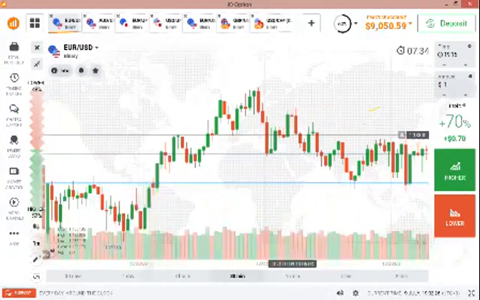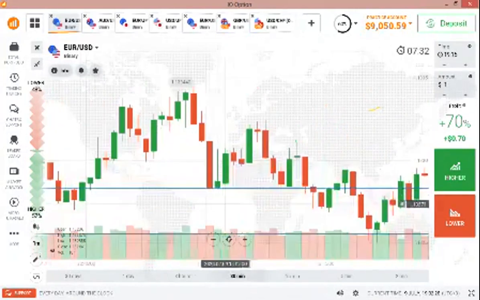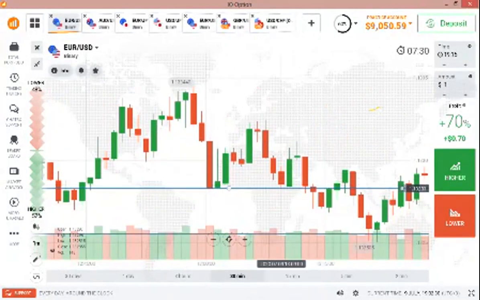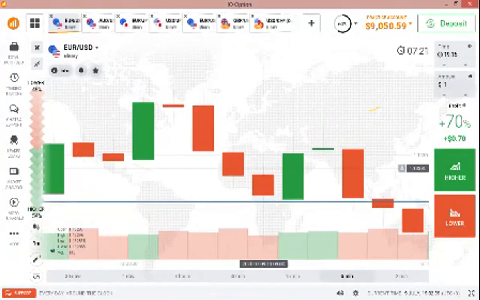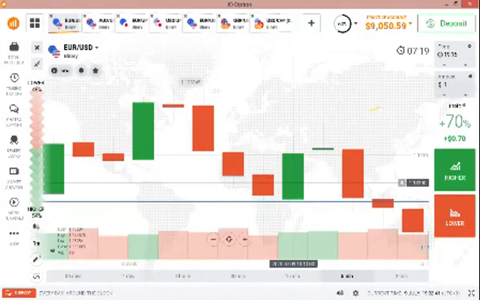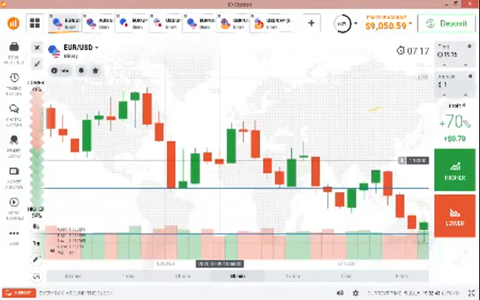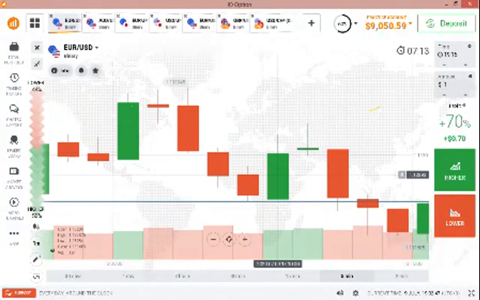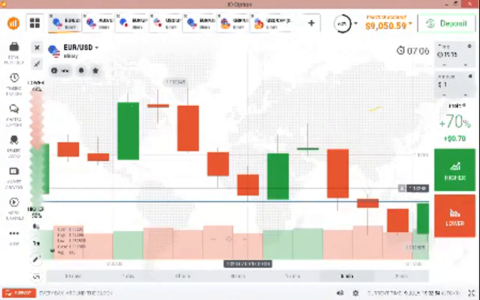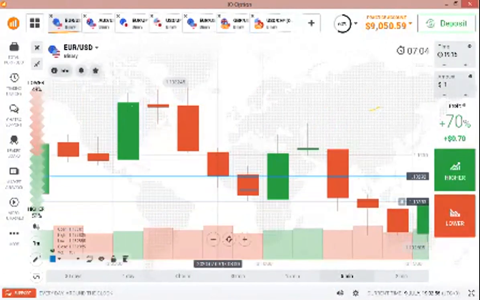So in this kind of situation, I have drawn my level. So I choose this as my level. So anytime the sellers come to that level, I'll place call option on the next candle. So when I place call option, I need to observe the candle that will form. If this candle is very strong, and this is a level, and this candle is very strong, then I'll go with buyers. But this is a level here. The candle crossed the level, I'll go with buyers. But if it closed below the level, I'll go with sellers.